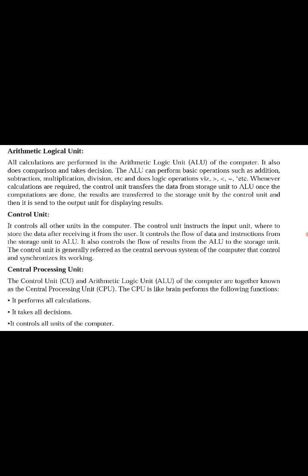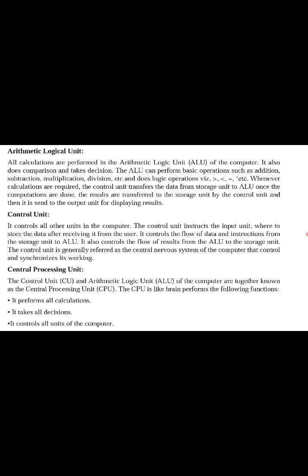Whenever calculations are required, the control unit transfers the data from the storage unit to the ALU. Once the computations are done, the results are transferred to the storage unit by the control unit, and then sent to the output unit for displaying results. So, what is the arithmetic and logic unit? The ALU is one of the units.